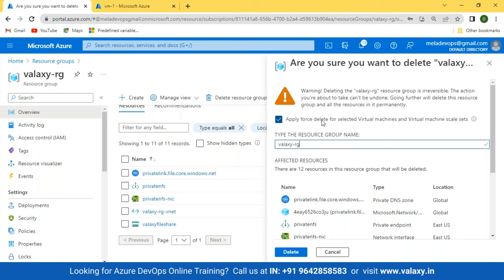Tomorrow onwards, because multiple new people have joined, I'm starting with virtual network again. I'll have a couple of sessions on virtual network, explaining the basics of a network. What is NSG? What is ASG? This is something I'll run for a couple of days. If you have already done the virtual network session, don't worry, it's a recap for you.